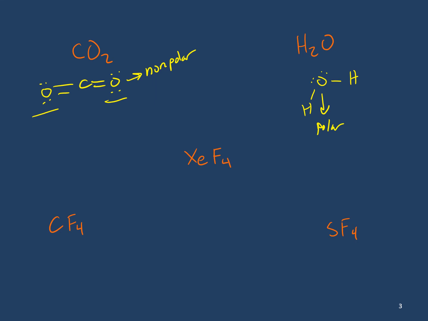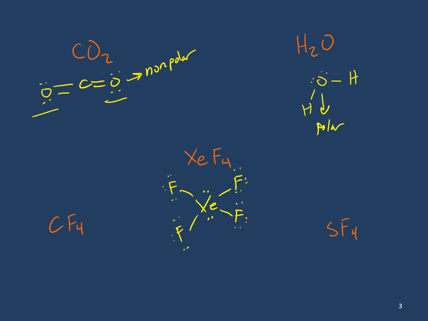Okay, so let's draw XeCl4. If we draw XeCl4's structure, it looks something like this. And we have 2 lone pairs on the central atom. All right, so does it have polar covalent bonds? Absolutely. The Xe-Cl bond is definitely a polar covalent bond. Are all the elements around the central atom the same? Yes, definitely. Are there lone pairs on the central atom? Yes. Now, this is where our guidelines tell us that this should be a polar molecule.